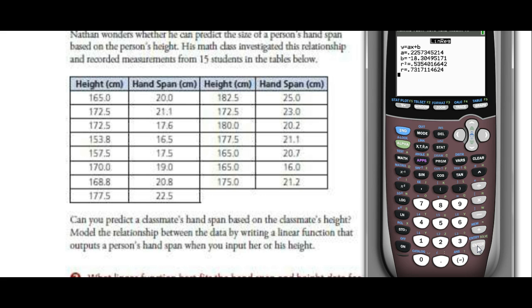Now, diagnostics on gives you this, and it gives you an r squared value. The r squared value, if it's really close to 1, then it says this is a really good fit for the data. This is not really close to 1, so this line is not really a great fit for the data. Now again, we can hit graph just to look at it. You can tell, right? It's all spread all over the place. But there is a correlation that the larger this goes, generally the larger this is, which makes sense. We know that you do it with foot size as well. Larger people are going to have bigger feet, and they have a larger hand span.